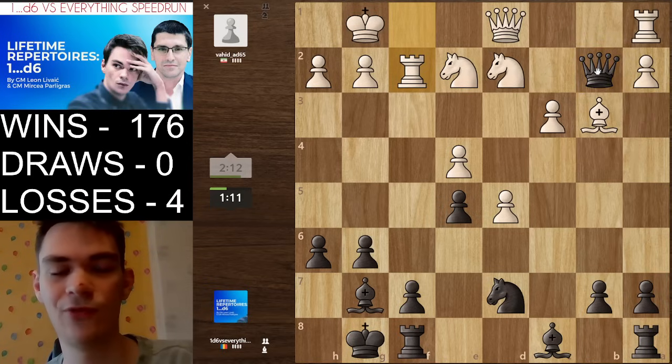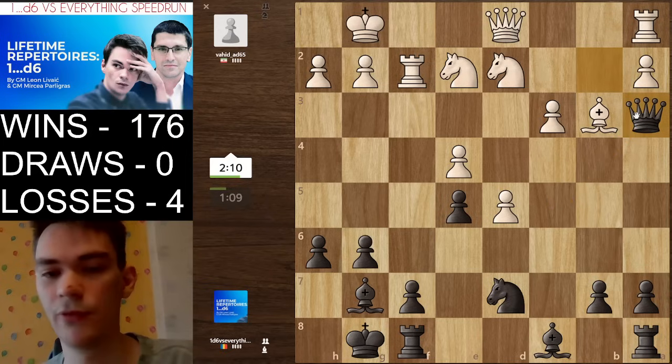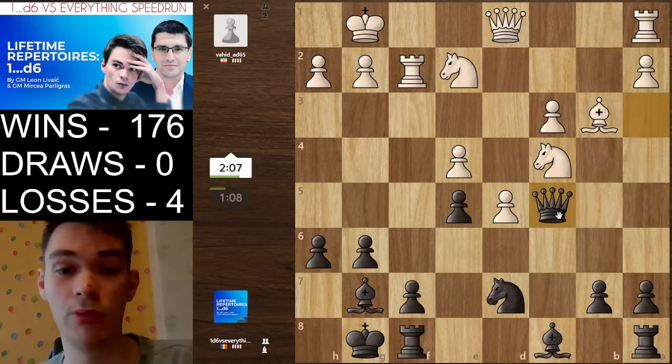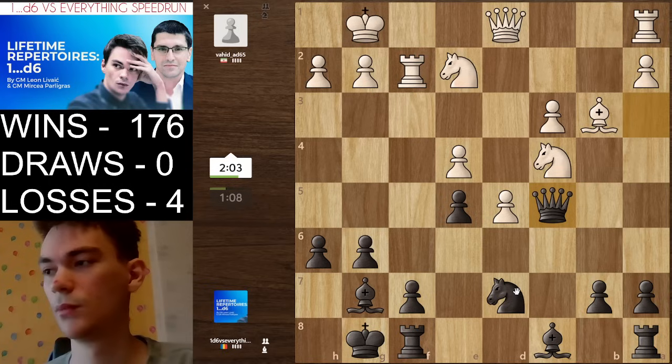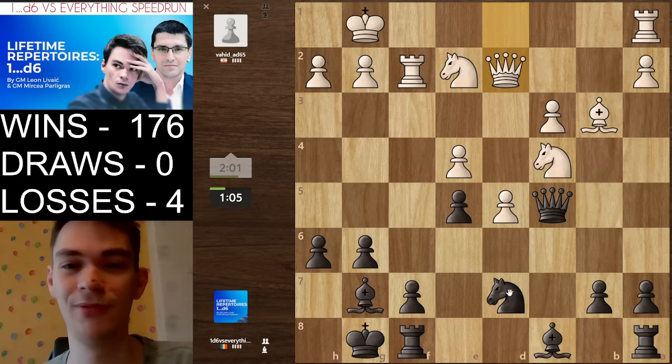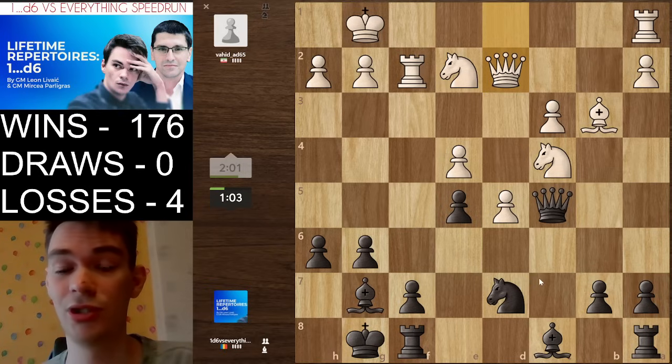I mean, knight c4 is very annoying. So I'll have to go queen back first. But still, without the dark squared bishop, I think my opponent's attack is not going anywhere, honestly. If you don't expect targeted prep, maybe. I don't think so. I would not suggest it. There are many other better openings.